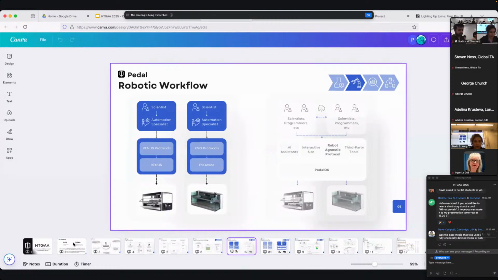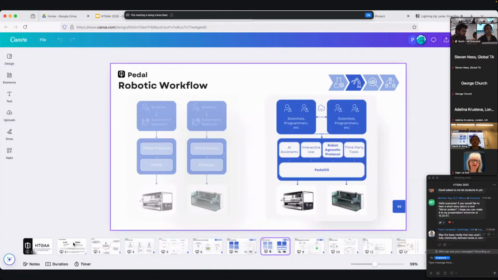And what I mean by hardware agnostic is, right now workflows look like this. You'll have, for example, a Hamilton Venus or a Hamilton Star or a Tecan Evo, and each robot will have its own workflow, its own software, its own paradigm for how to use it. And the goal is to make this look like this instead, creating one hardware agnostic platform to control both at the same time.